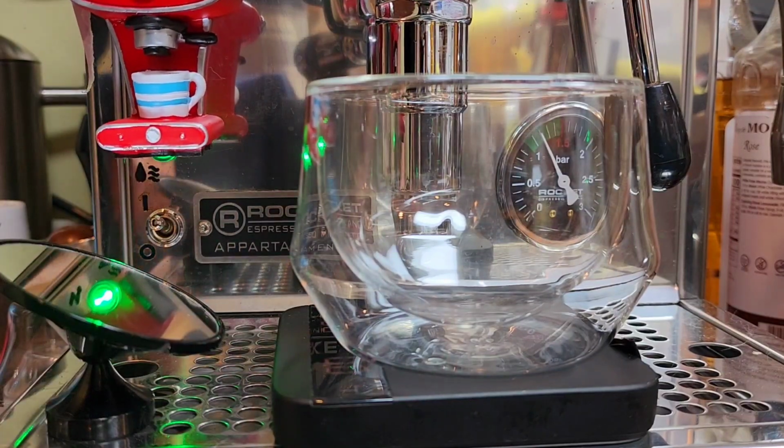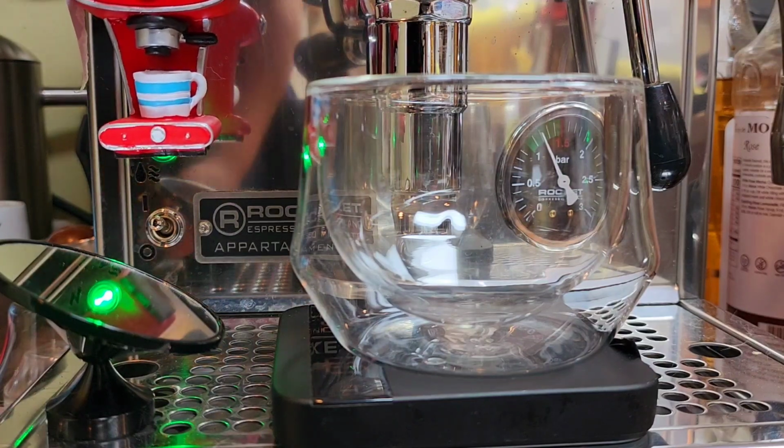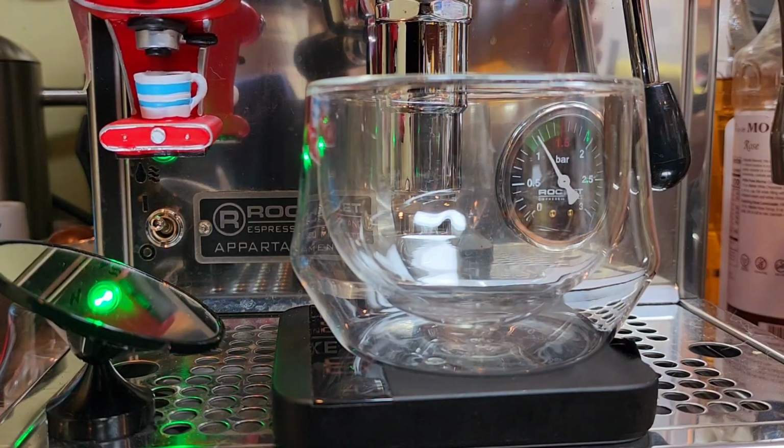Zero that out. Since I'm doing a light to medium roast, instead of doing 1 to 3 ratio, I found if I do time wise, almost 1 to 1, for 1 to 2 grams out would be 40 grams out. This is 20 grams, but for 40, normally I shoot for 35 to 36 grams, and it comes out pretty well.